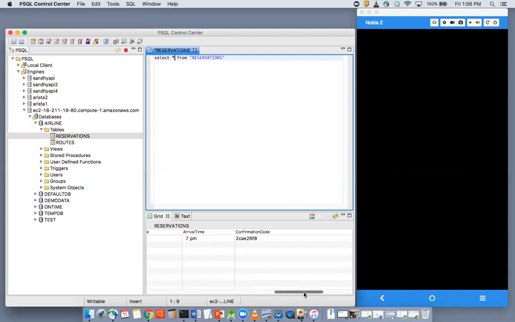Most of this usually was done on, say, a web app or something. Reservations are usually done that way, but these days everybody has moved all of this to handheld devices. So what I wanted to really show here is the fact that we have a very strong database which is able to keep up with these changing user requirements.